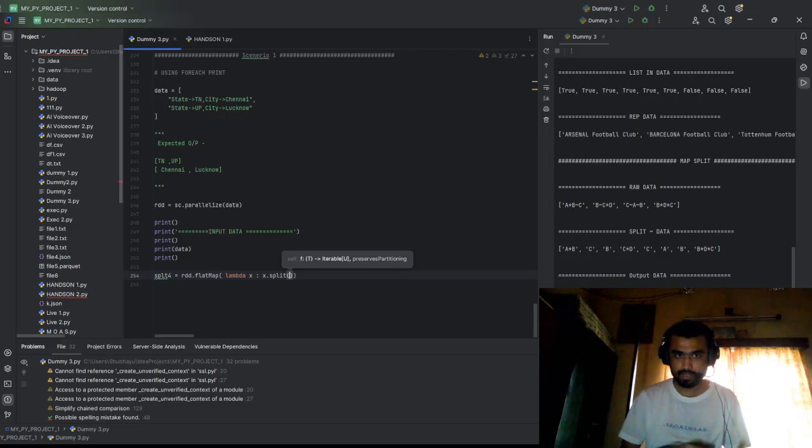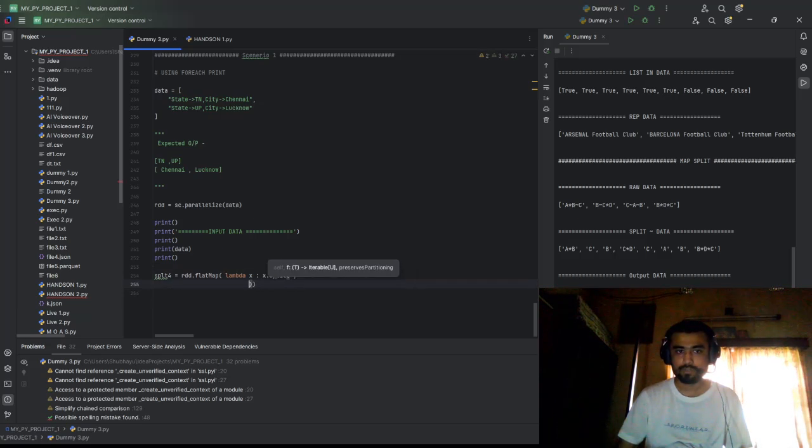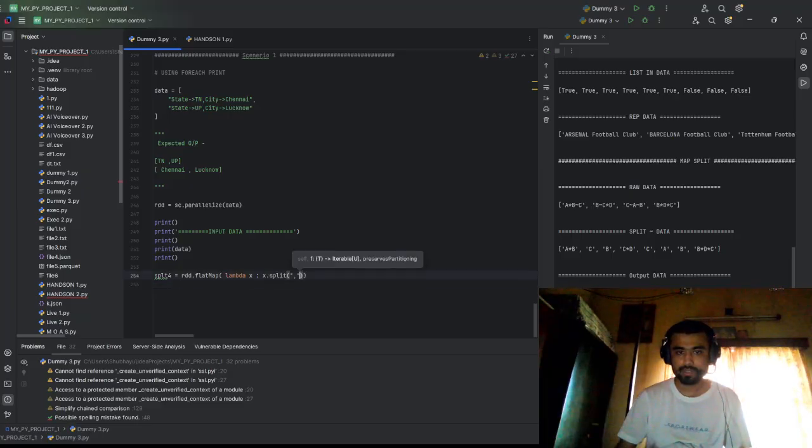Split using what? Using comma we have to split.